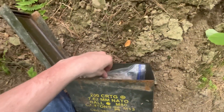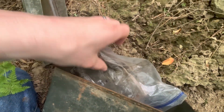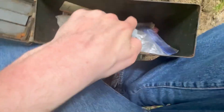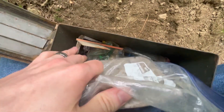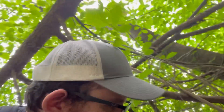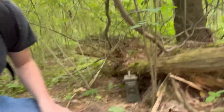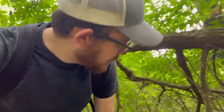The log is completely soaked, so I'm not going to be able to sign that — you can see it here, just totally drenched. But this is the cache, and there are all kinds of neat little trinkets in there. Can't really sign it, but that's okay. Proof that I found it and opened it. We'll put it back and then we'll be on the way — back to the trail and back to the battlefield.